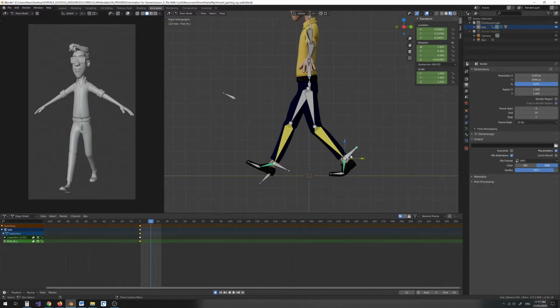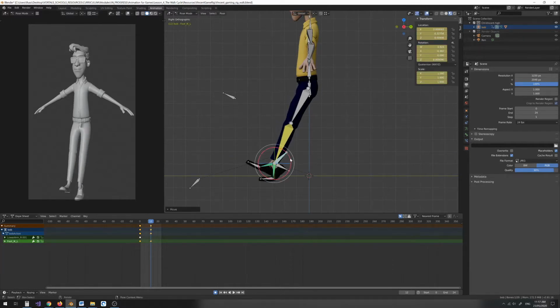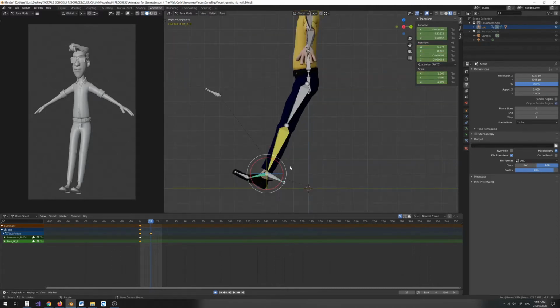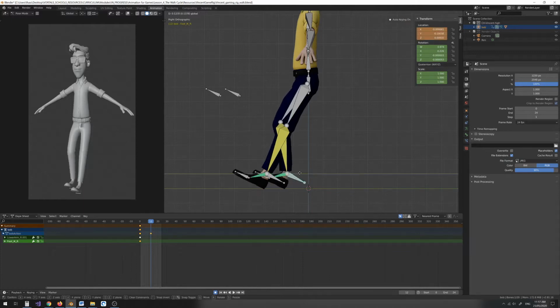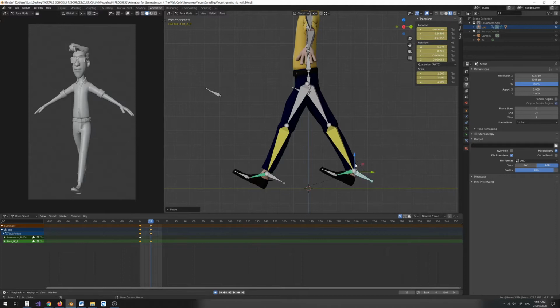And what I'm going to do is I'm going to grab this leg and I'm going to move it to pretty much the same position and then rotation as the original leg. And then we're going to select the other leg, and I'm going to move it back to around about the position that the previous leg was at.